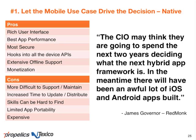The skills can be much harder to find. If you do build a native app in iOS, it's very, very difficult, if not impossible, to port that technology over to work on an Android device, unless you use a cross-platform development tool like Appcelerator, which is a partner of ours, where they make it quite easy to port your apps from iOS to Android and soon to come BlackBerry and Windows. The other con of native is that it's a little bit more expensive when it comes to development, both in terms of the time that it takes to deploy and the price of the skills that are necessary.